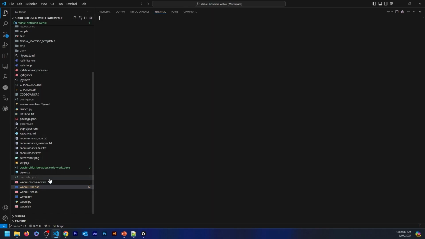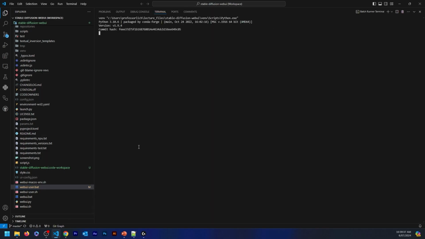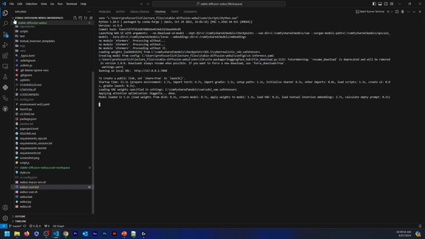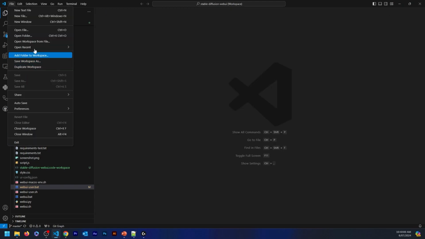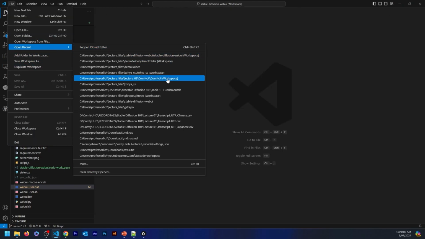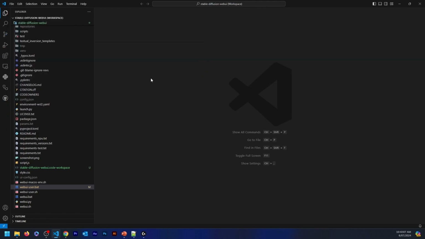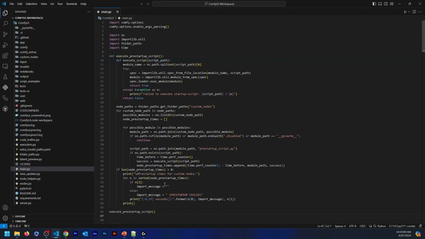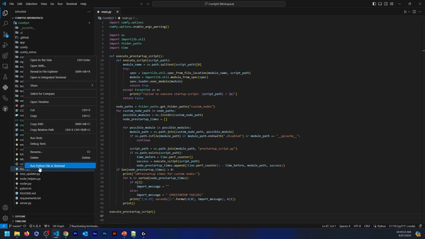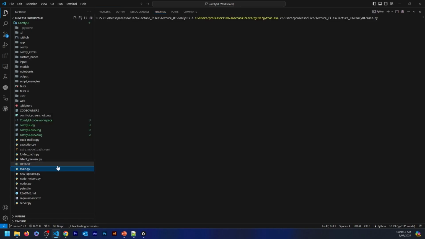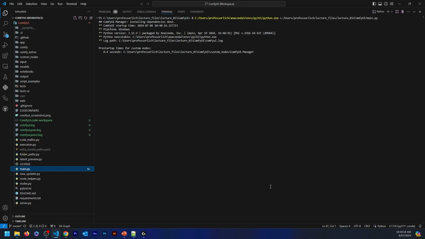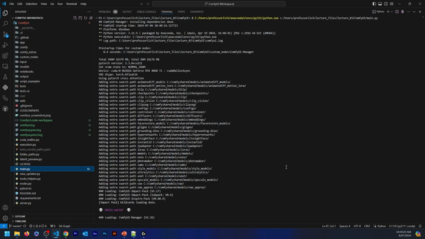So if I run this, Automatic 1111 will launch as usual. If I want to launch Comfy UI, I will just go open the Comfy UI folder, which is this one here. And then, because main.py is the entry point for it, I run the file in terminal, same story as before, and you will see that it's a different, correct version of Python.